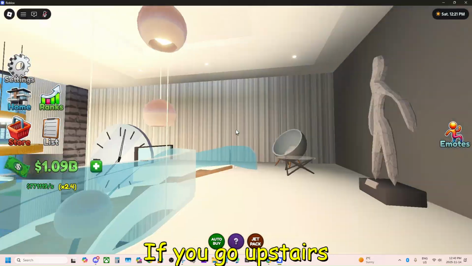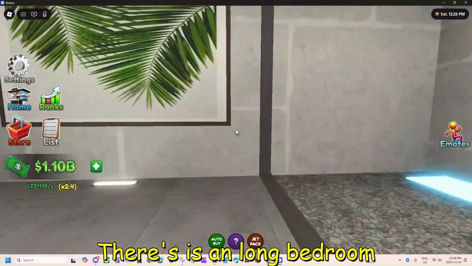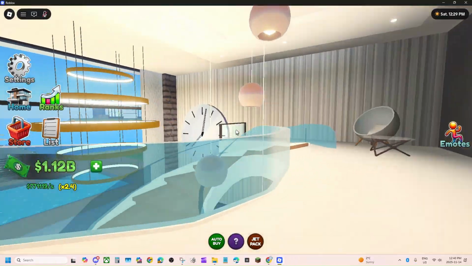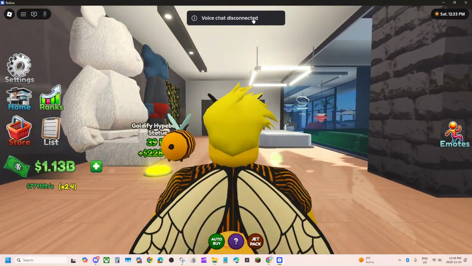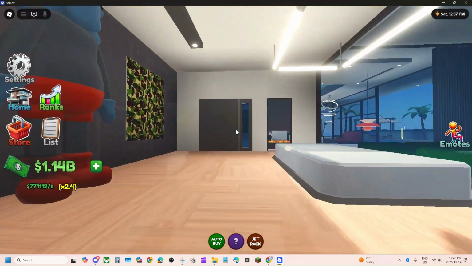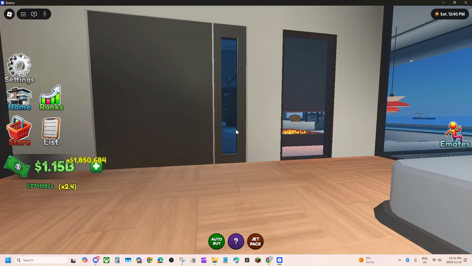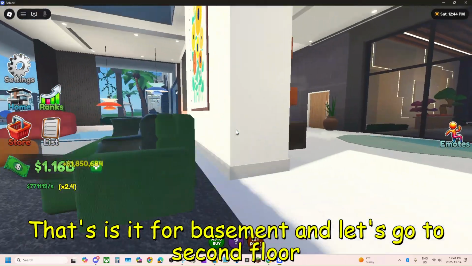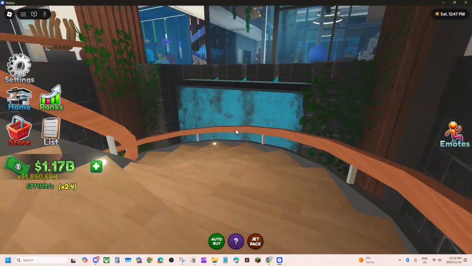And upstairs, in the statue, there's a long bedroom, and here's the beautiful bathroom. I have to go up the stairs. Oh, shoot, my voice had just disconnected. And that is probably it for the basement. And I have to go to the second floor.